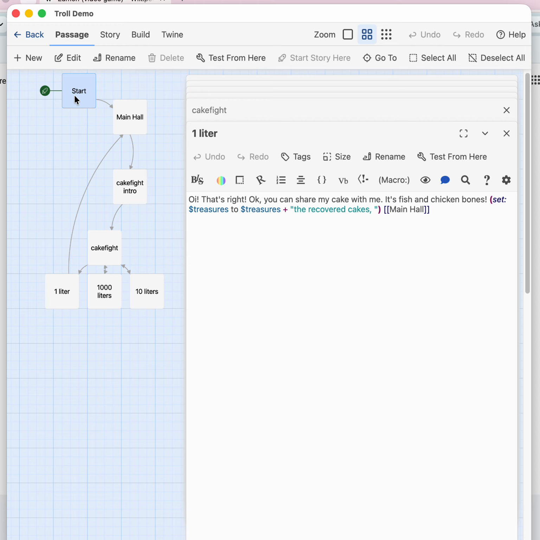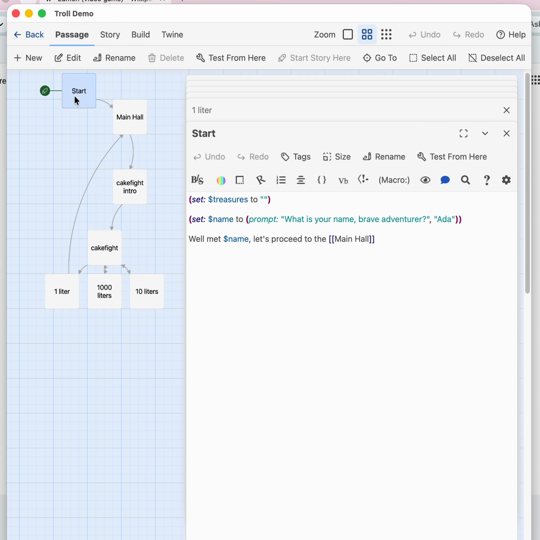So first thing I'm going to teach you right here at the start is something called set and something called a string. So anytime that I'm entering computer code in these old text-based coding, I'm going to put them inside parentheses. That tells the computer this is code, this is not text that we're displaying on the main screen. So the first one we're going to do is we're going to set. We're going to set, notice the colon there, and then we're creating string treasures.